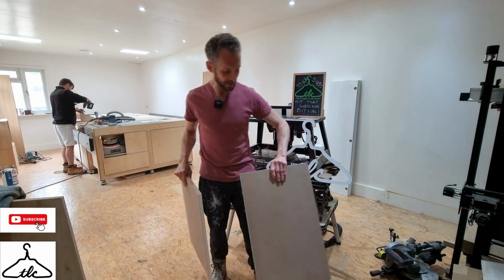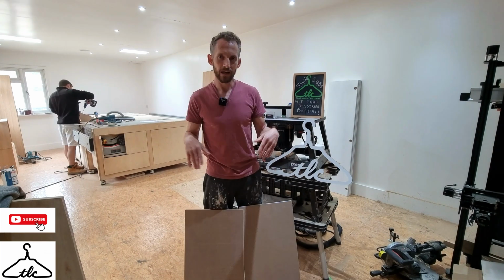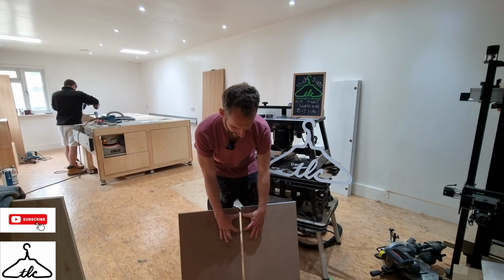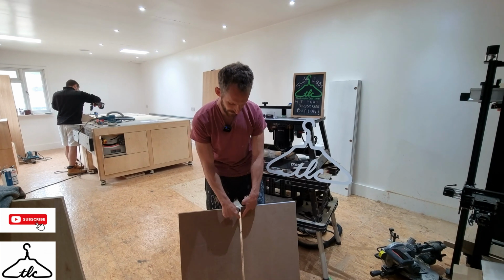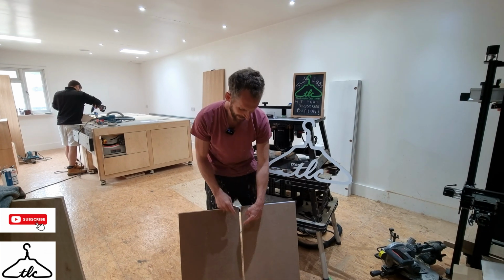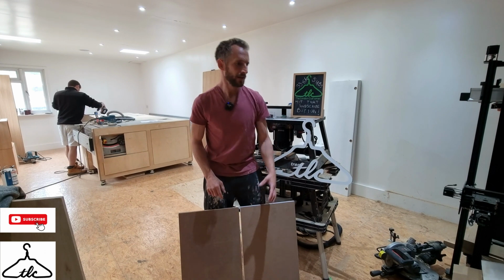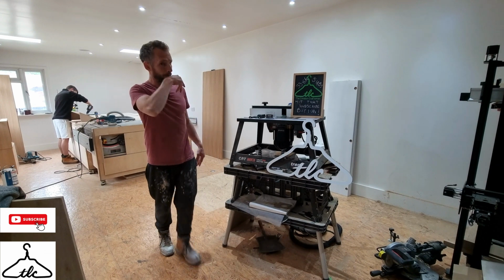One thing I need to be aware of on this job is that we've got pairs. So that's one pair. We've got 5 carcasses on this low level unit, so effectively 5 pairs. We need to get these handles in line. At the bottom, we're coming down 100mm to the start of the handle, and we're going to be having a 75mm handle length. I've worked that out on the fence.